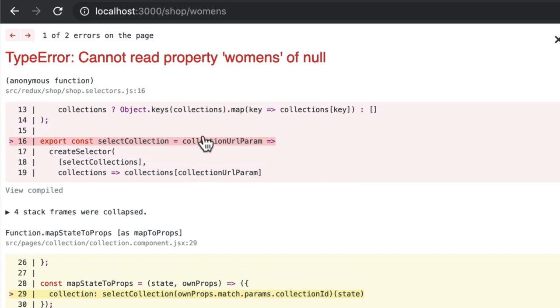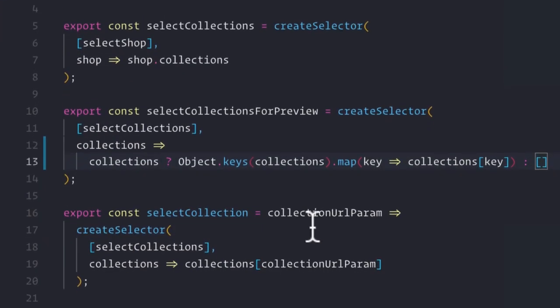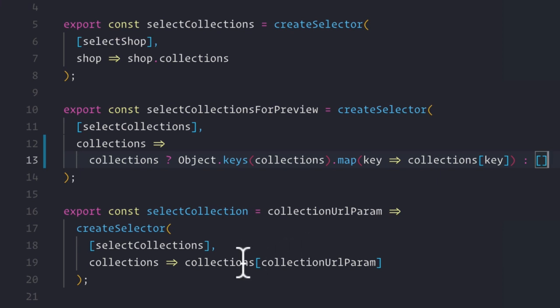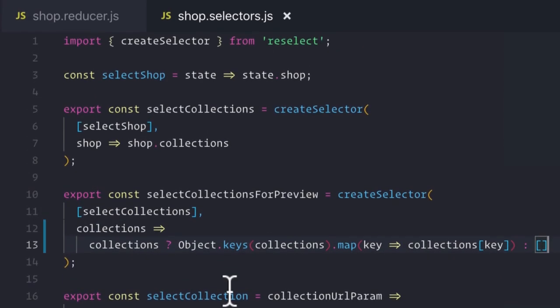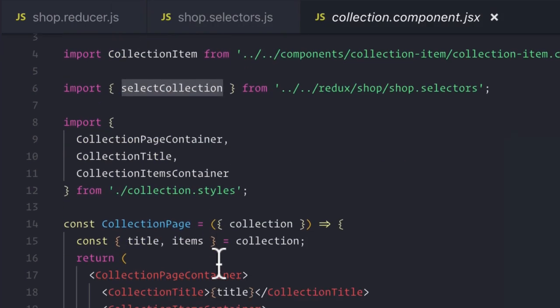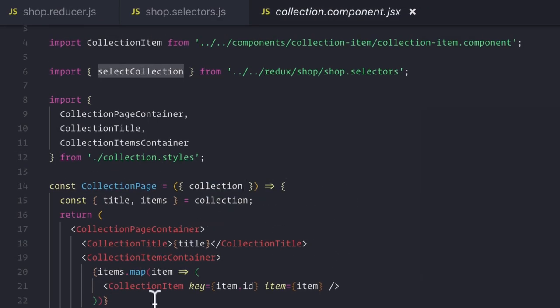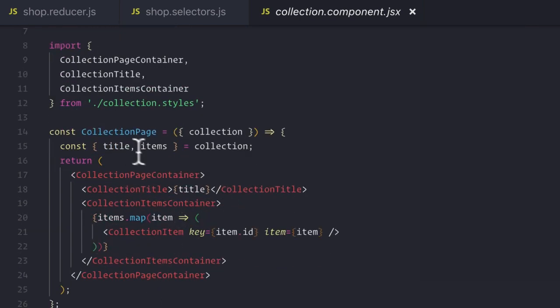Because as you remember, inside of our selector, we receive a collection URL parameter, and then we start to look inside of our collections map object to find the corresponding collection object and pass it through to our collection page component. So right now, not only is our selector having a problem, but there's also no collection passing through.